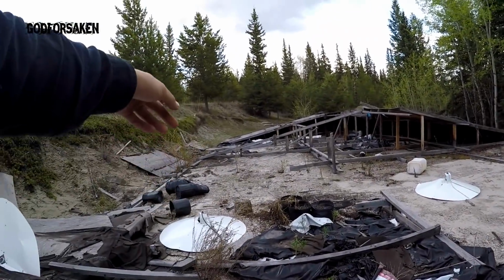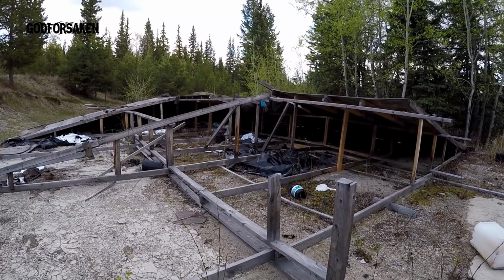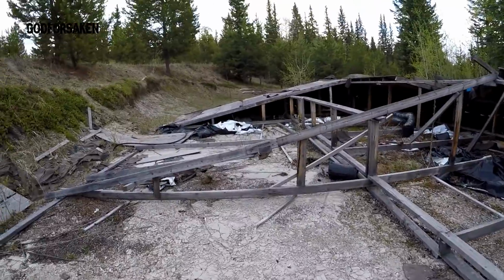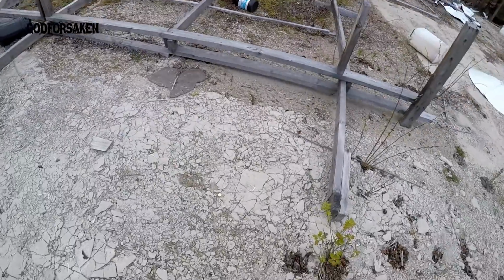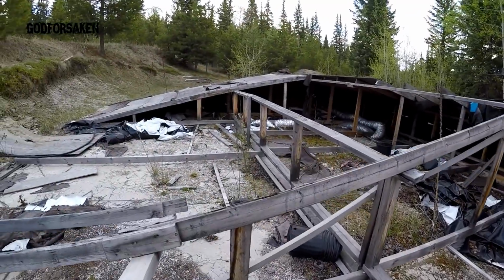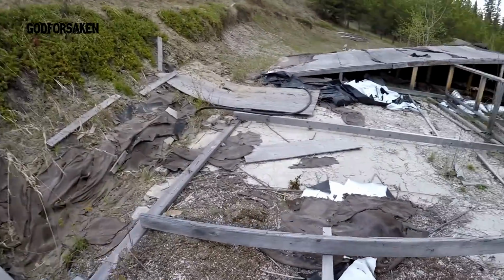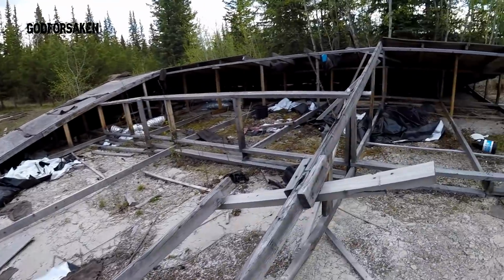All the plant pots. But I mean, this was quite the operation. I mean, look at the size of this building they had up at some point. Presumably this would have been up. Well, the concrete's soft over here. I don't know how long this has been abandoned, but... Is that water or electric? That's electric. So they had power here.